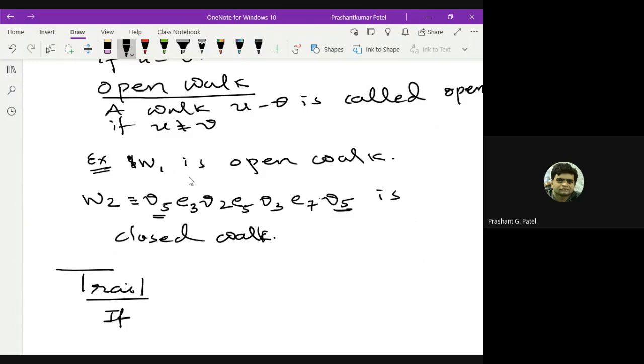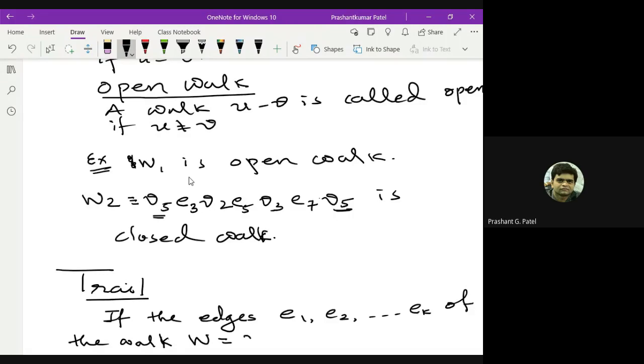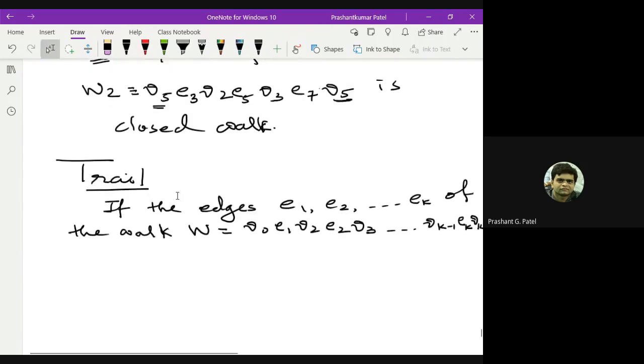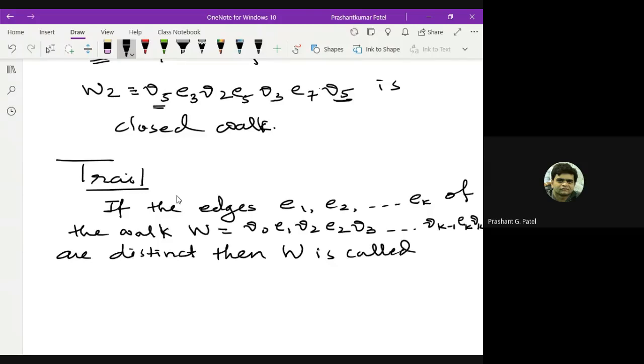If the edges E1, E2 up to Ek of the walk W, that is V0, E1, V2, E2, V3 up to Vk minus 1, Ek, Vk, are distinct, then W is called a trail.